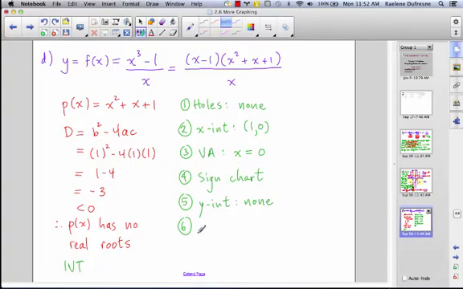Step 6, we want to find the non-vertical asymptote, which requires the proper fraction form. And when we ask for the non-vertical asymptote, we want both the equation of it and the type: horizontal or constant asymptote, linear or slant asymptote, parabolic or quadratic asymptote, etc. Now we can actually predict the type by looking at the leading term of the numerator divided by the leading term of the denominator. X cubed divided by x is going to give us x squared, because we keep the base and we subtract the exponents, 3 minus 1.